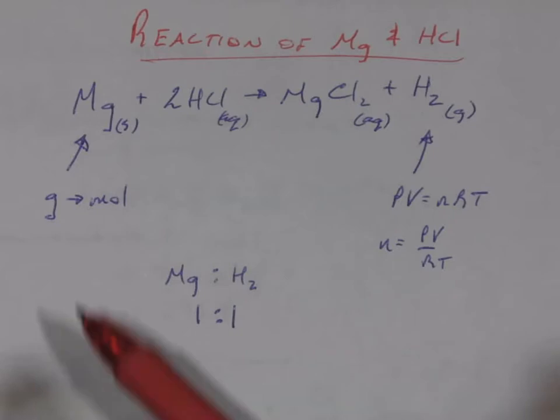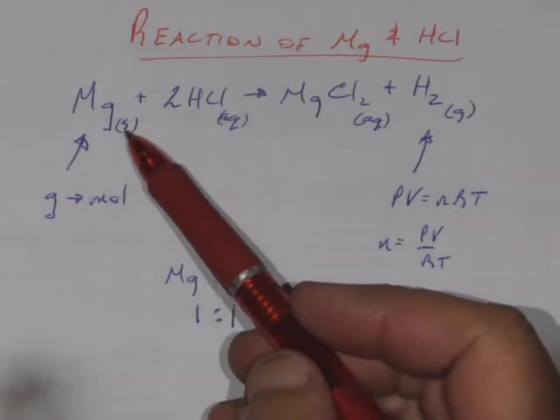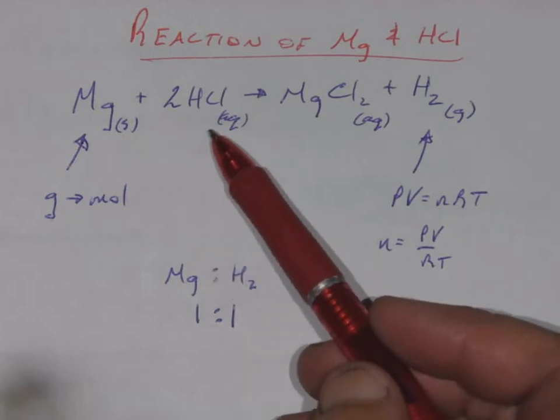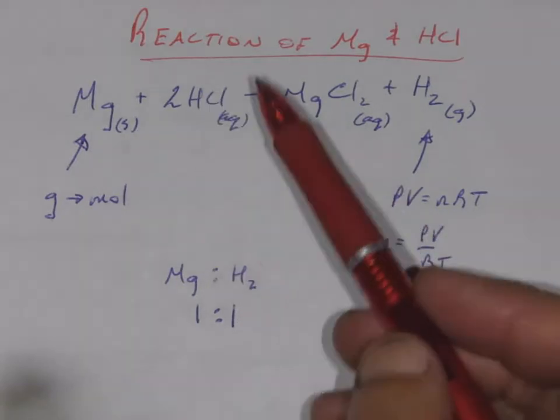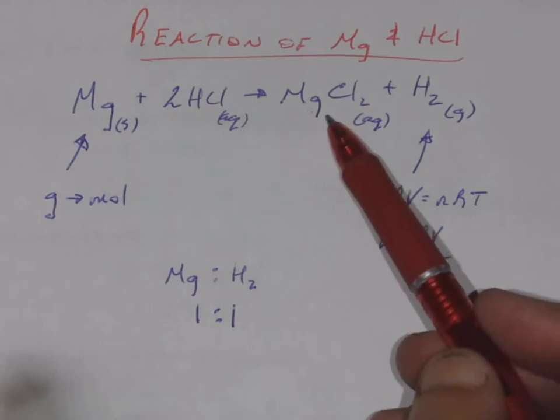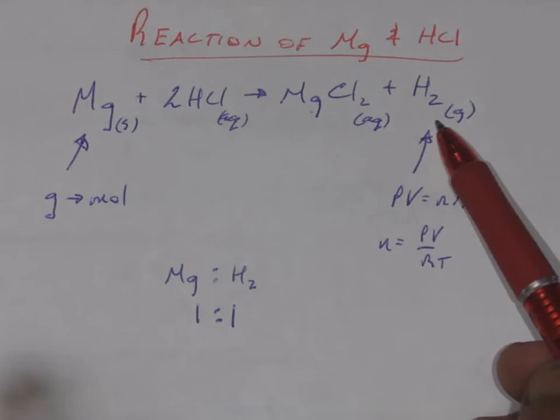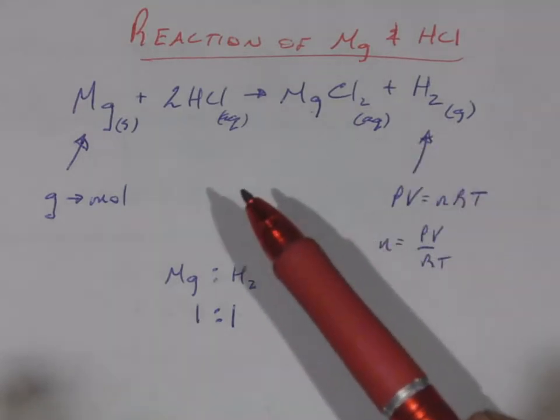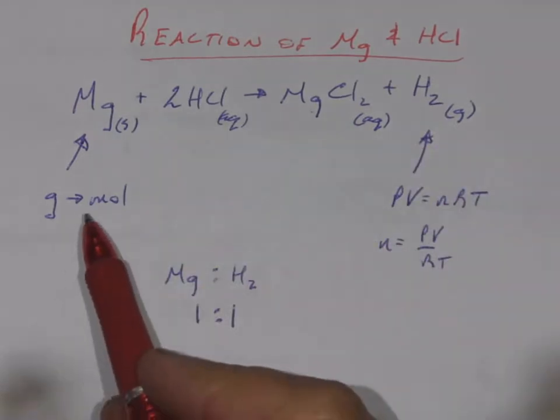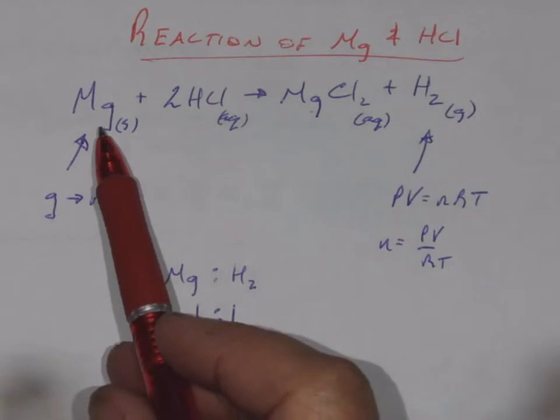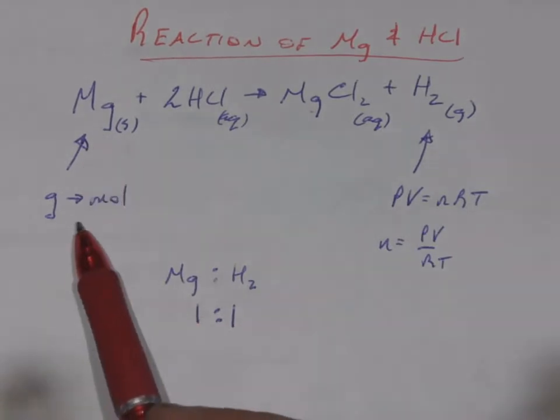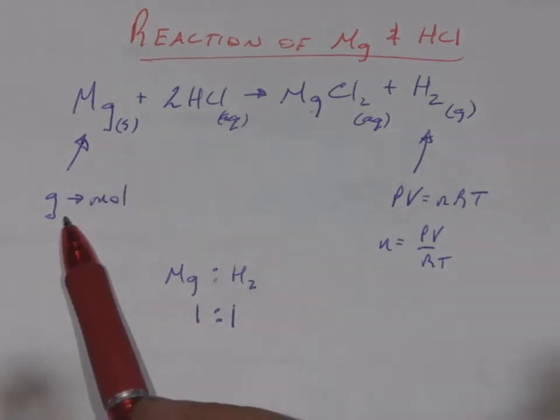In this lab, we take a very small piece of magnesium metal. It's a little strip that weighs about 30 or 40 milligrams. We allow it to react with excess hydrochloric acid. The reaction proceeds and we have a soluble magnesium chloride and bubbles of hydrogen gas. And the nice thing about this experiment is that to figure out how many moles of magnesium we have, we use the periodic table and do a gram-to-mole conversion.